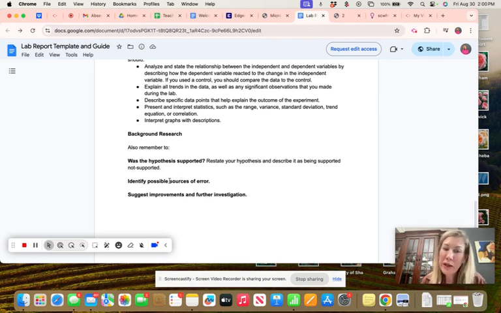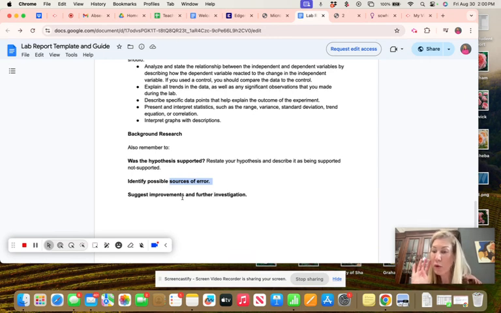So this is picking your brain to think about what could have gone maybe awry, or I did a little different than I should have in the lab that would have affected the results in the end. And then improvements for further investigation. You can always suggest to do more trials of a lab. The more data that we collect, the more reliable it would be. You can see time and time again if you're getting the same results. Maybe when you're conducting an experiment, it gives you this aha moment of something that you particularly want to test or would want to know what the results would be. And so this is a great place to type that in there.